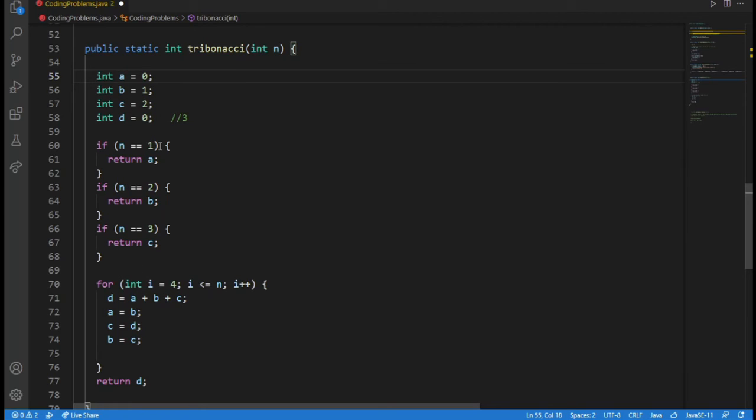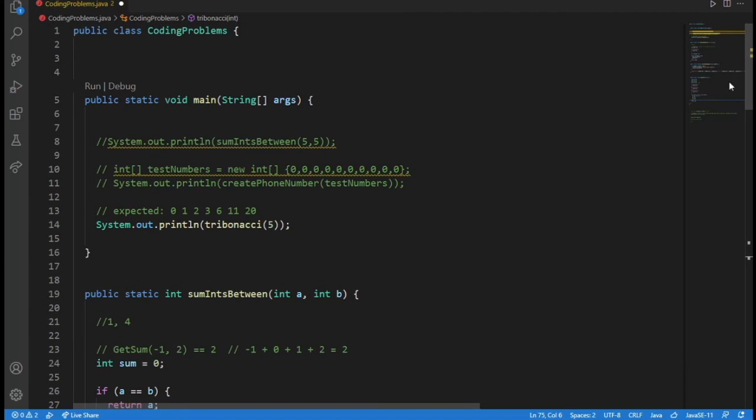So that is why I got 9. A should have been B, and then B equals C, and then after that C will be D. So now I should try to get 6.